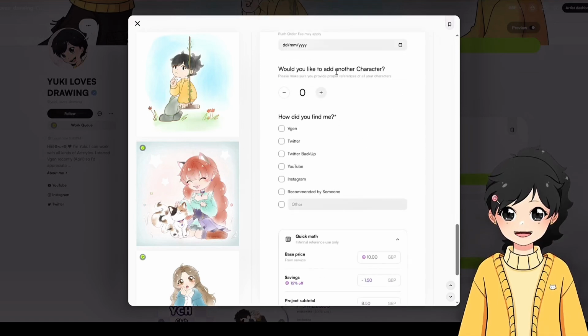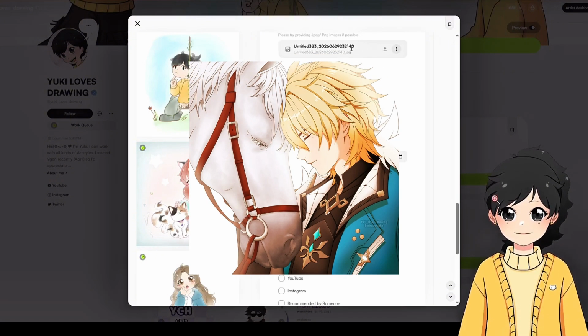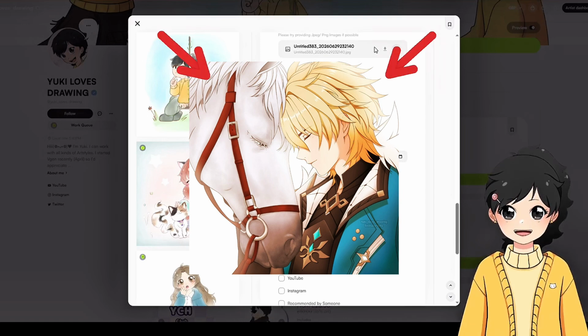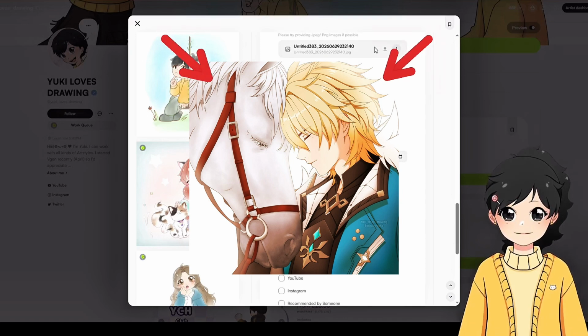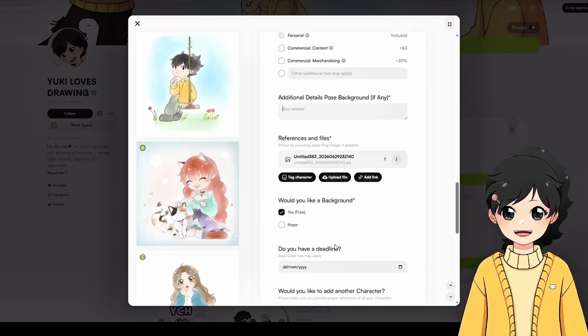Okay. Would you like to add another character? Because my reference images say that it's Varka and a horse, I could write that in additional details as well. I want Varka and horse baby.